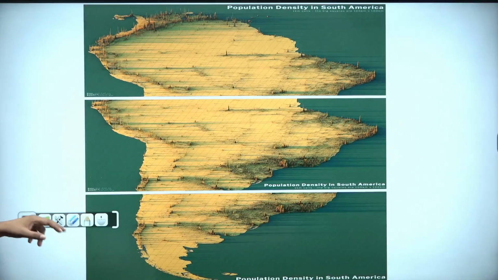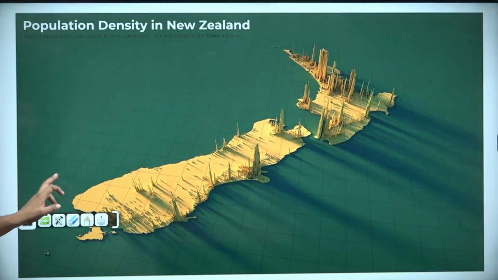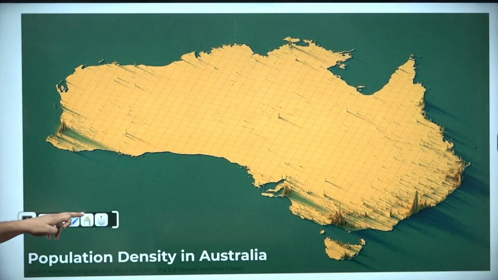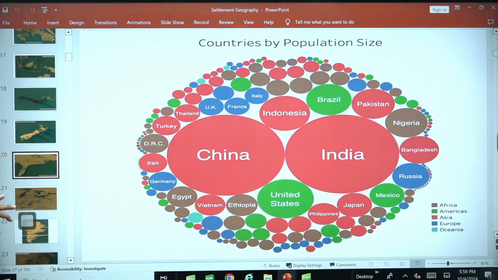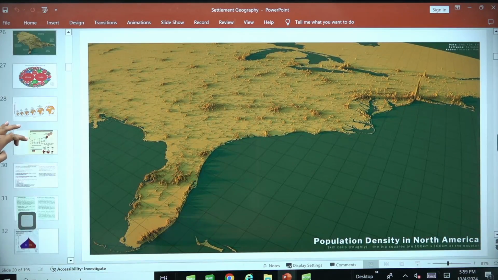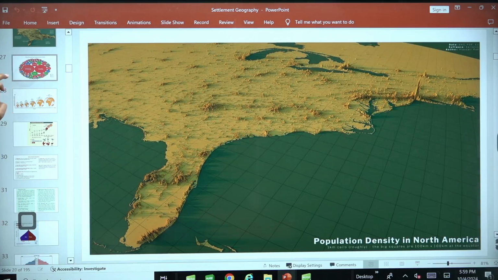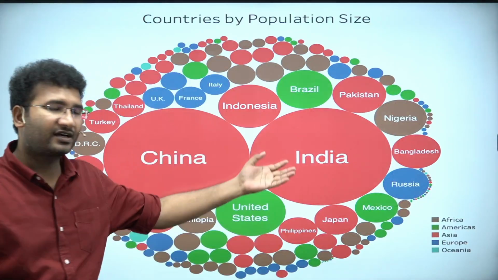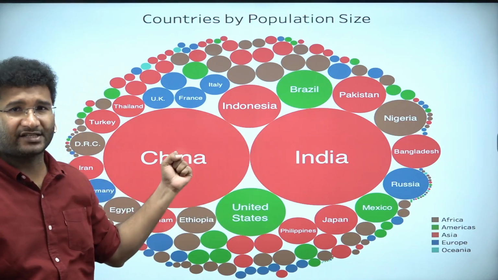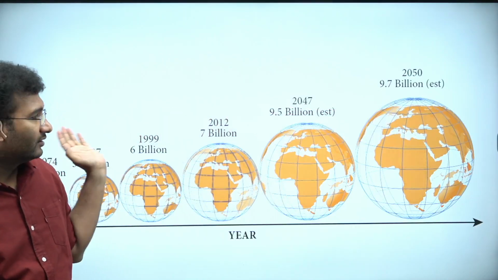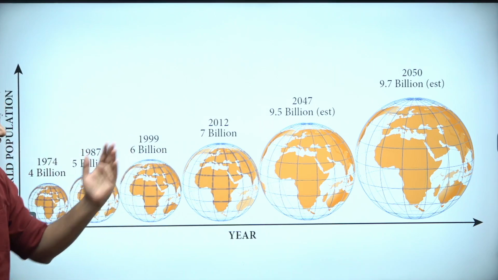Come to the next component. Even if you see Europe or any other state, most of the population is living across the coastal areas. But you need to know a few other terms that are associated with the population and how the population is growing over a period of time. See, the highest population is currently in India, and next is China. We have outbid China, and India is the leading population, right? Look at the trend in the growth of the population.